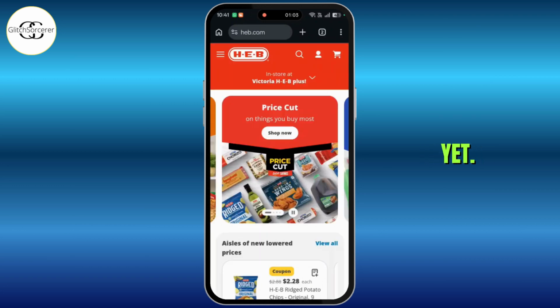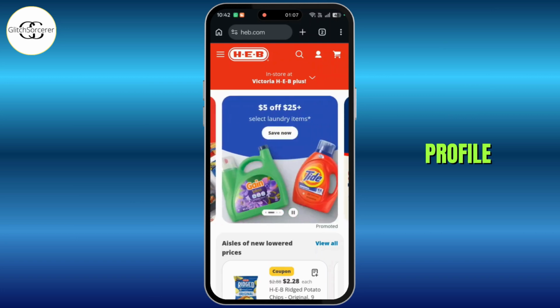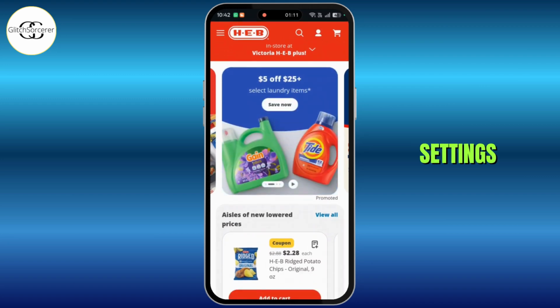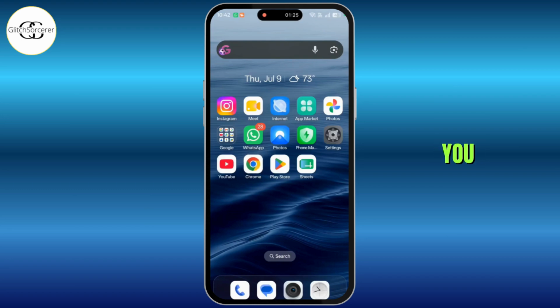Once you're logged in, this will be your home page. Simply click on the profile icon again. There you will find the settings button. Click on it. Then there you can find the notification toggle called deals and promotion. Simply turn it on. Then after that you will be getting email notifications about new deals, promotions and coupons.